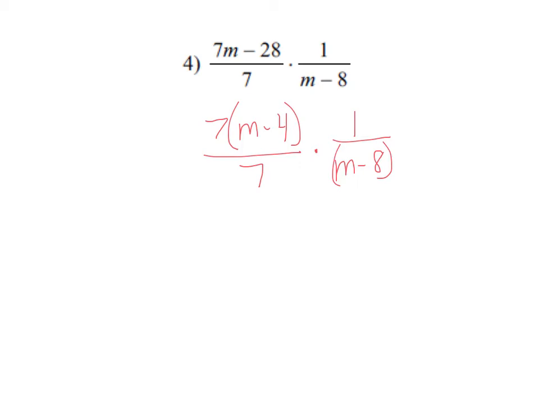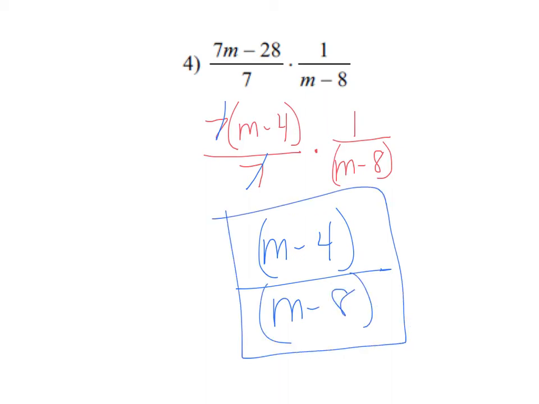By doing all that factoring, didn't help me a bunch, but I do have these 7s now, they can cancel out. What I have left is an m minus 4 times 1, or just an m minus 4, and on the bottom I've got an m minus 8. Nothing I can cancel, so I leave it right there. That's my answer.